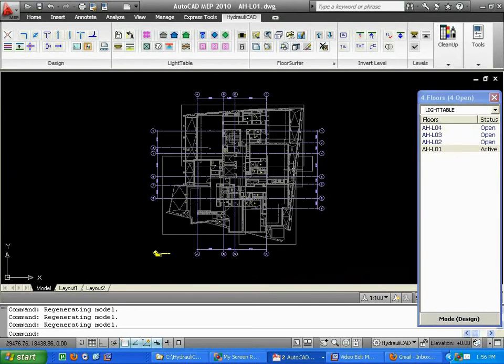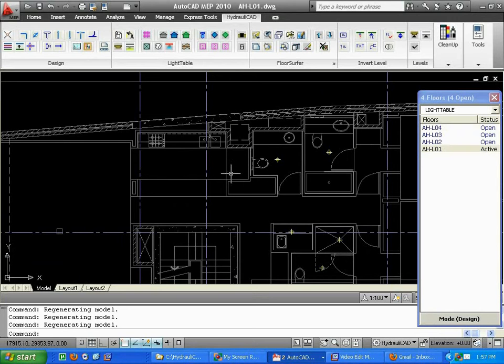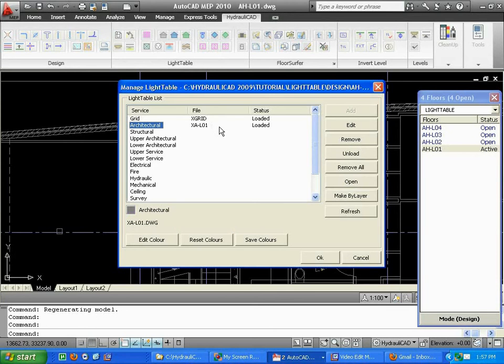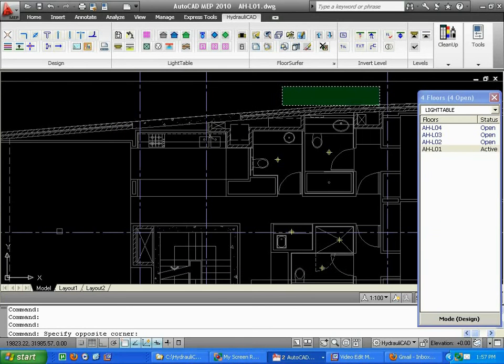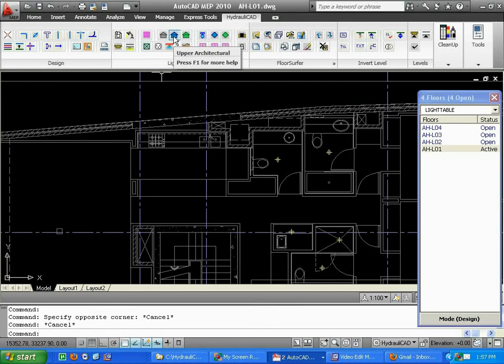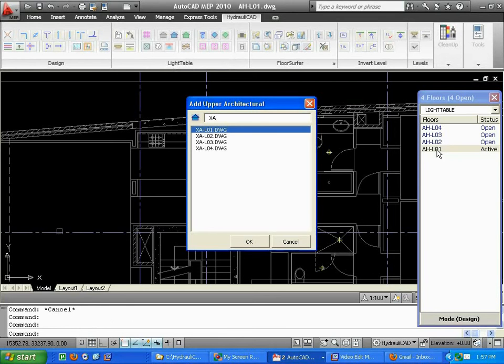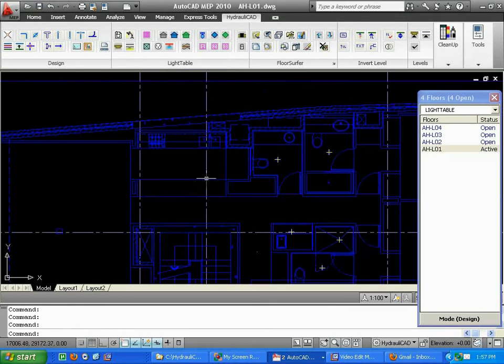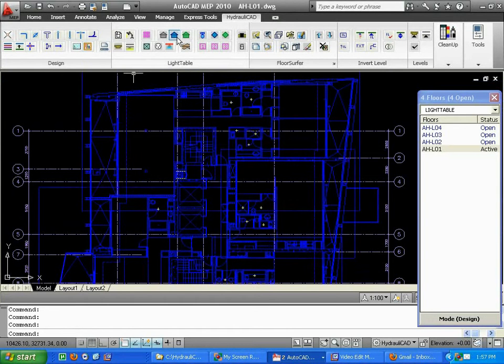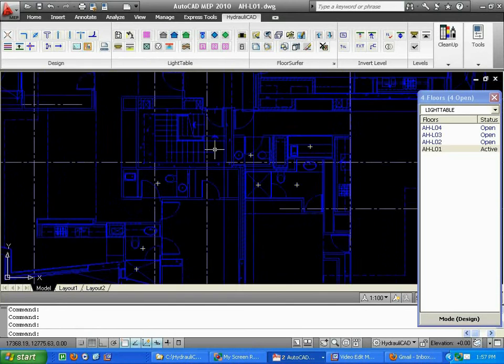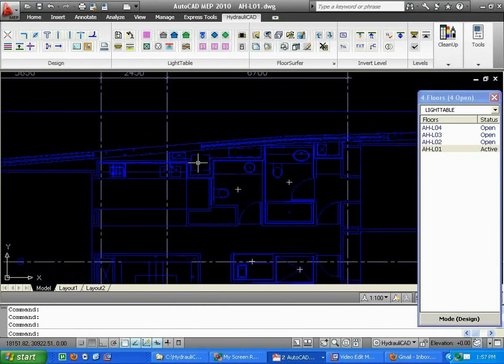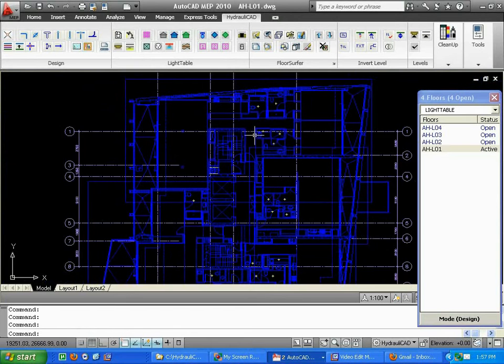If we're on level 1 and we want to see what's happening on the upper floor, we can, if it's not in there. So we can see that we've only got XALO1, level 1 architectural, none of the other services exist. So if we click on the button and it doesn't exist, it'll say, do you want to bring it in? Okay, so we know we're on level 1 and we want to bring in level 2 upper architectural, and there we go, we can turn that on and off and see what the difference is. So we can see that that's actually a complete replica of this floor.